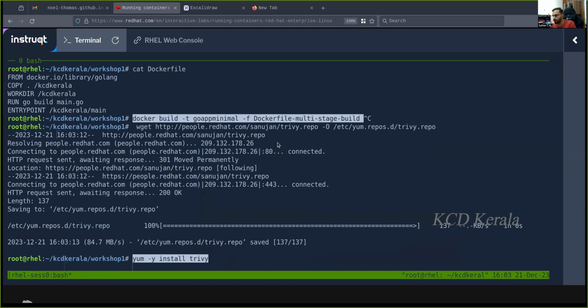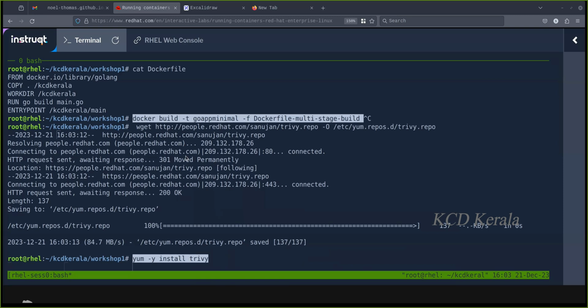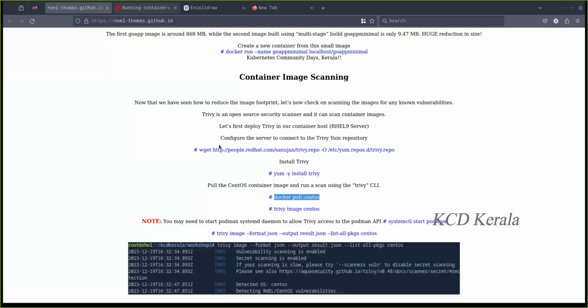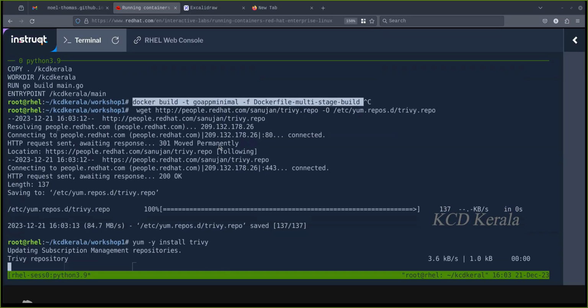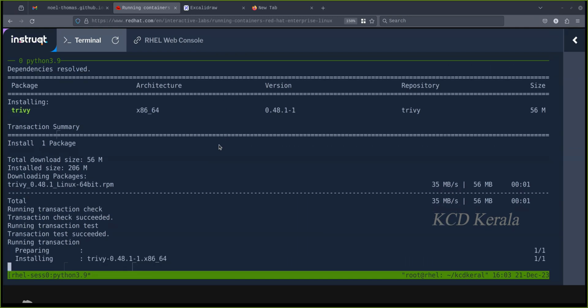Trivy is a security tool. I think this is provided by Aqua Security, right, Srijit? Yeah, it's still an open source tool, not acquired by anyone. It's still an independent company, but very popularly used in many of the CI/CD pipelines in terms of image scanning. No, I was talking about Aqua Security, right? Yeah, oh, yeah. Sure. I heard it as acquired. Sorry for that. Yeah. So it's Aqua Security, which is a security company, which is famous for, right, they have published this.